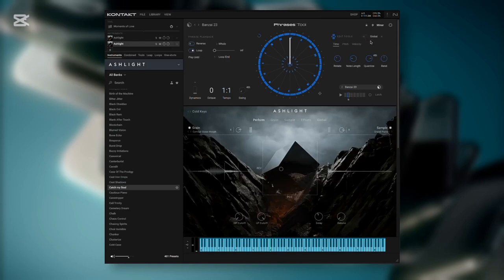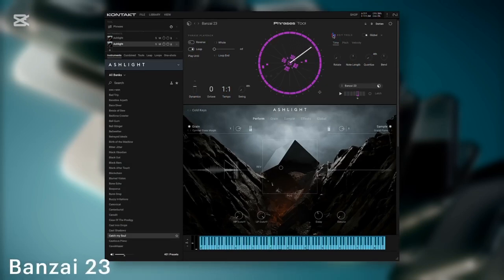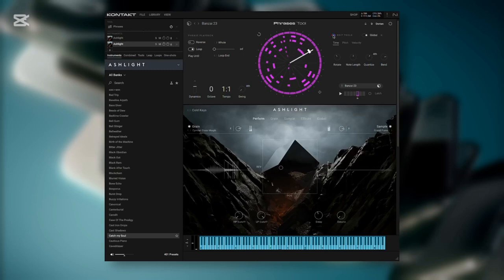By clicking the pencil here, this brings up additional phrase editing options such as time, pitch, and velocity, and clip playback. When global is enabled, I can randomize the editing options and it affects every slot. If it's disabled, it's just the currently selected phrase.